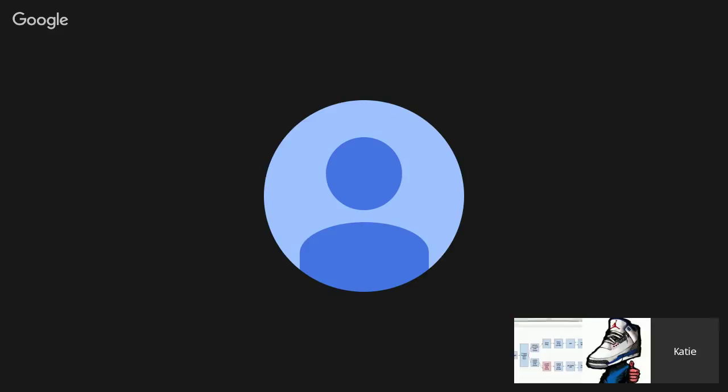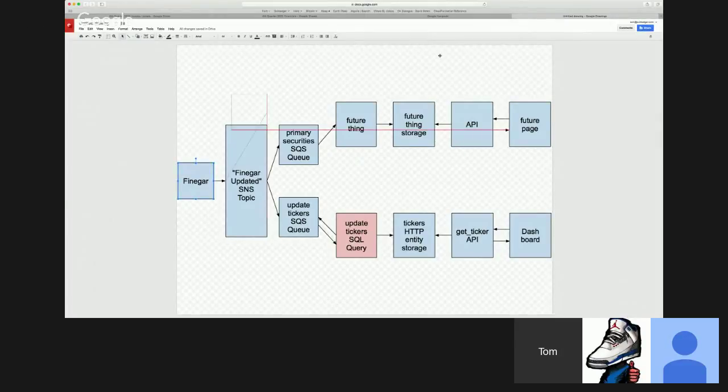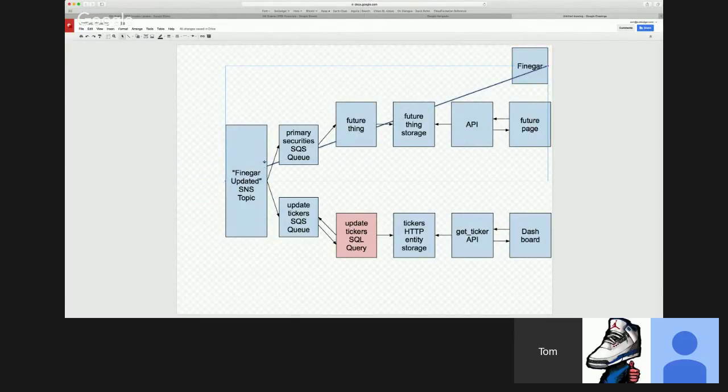You can see this on screen? Yes. Okay, another possibility is to think of Vinegar out here. This is probably even cleaner.